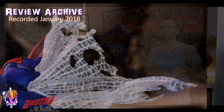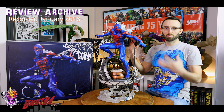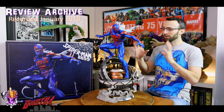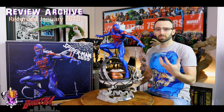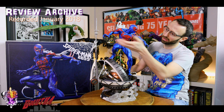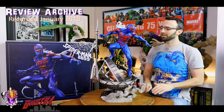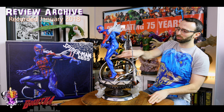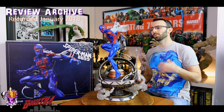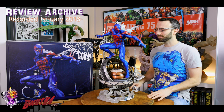It really makes him look ripped, but without going overboard with the muscle detail. So really, really nice job there. There's also some nice fine details. You've got the red pattern on the underside of the palm of his hand, on the underside of his fingers. You can look at the underside of his boots, which are all sculpted and detailed. So really, really nice job on Spider-Man. I think he looks great.